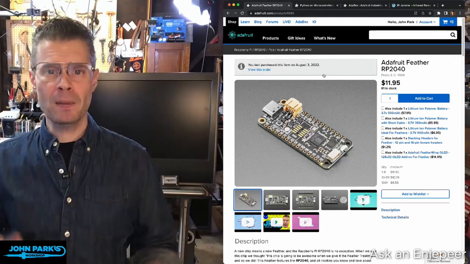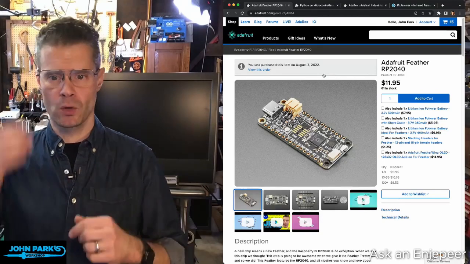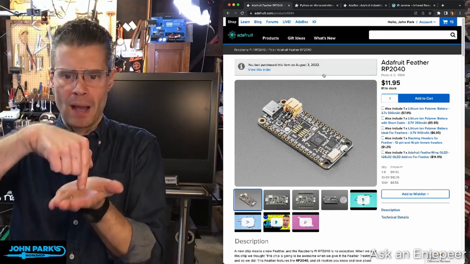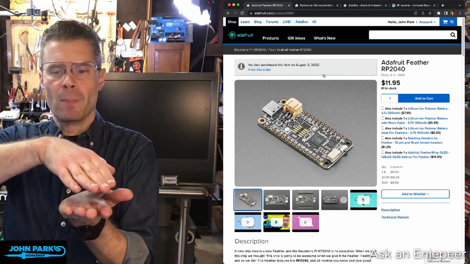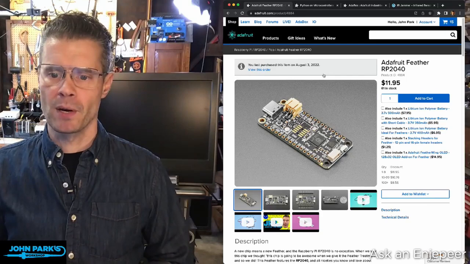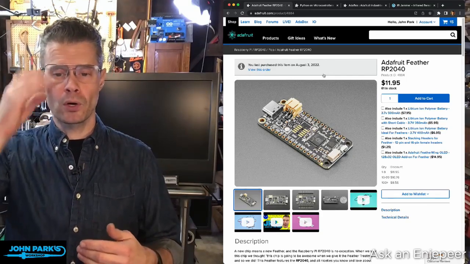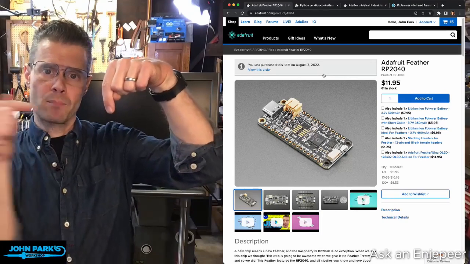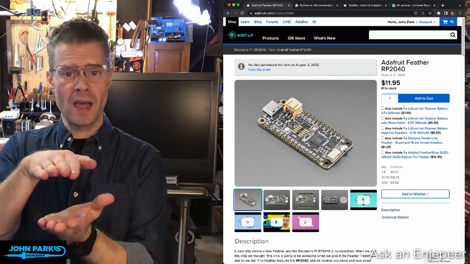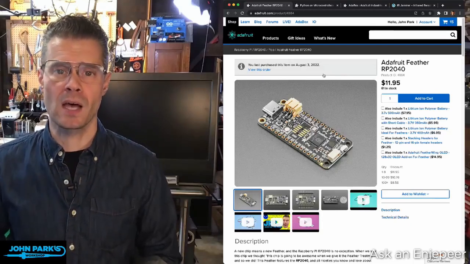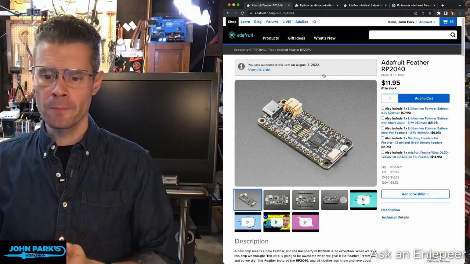So typically a Feather Wing will break out the reset button. So you'll see the reset button is still where it is and it's top mounted. But when we get a Feather Wing on there, we usually still have a reset button. Pretty much all the Feather Wings will have a reset button. However, if you need to get into your bootloader, you usually have to press reset and boot select, or boot select and then reset, release. And that's hard to do once you have a Feather Wing on top. So this gives us this side access to the boot select button.